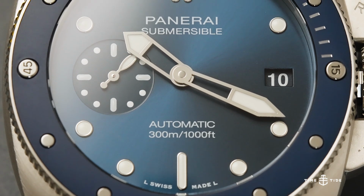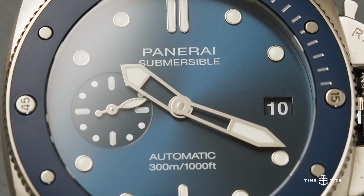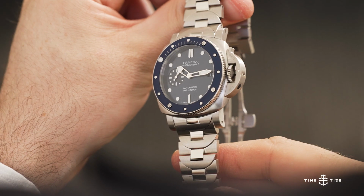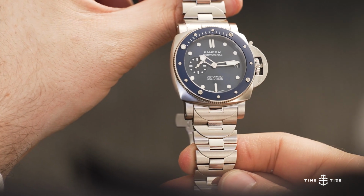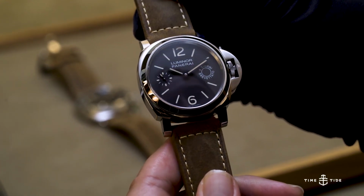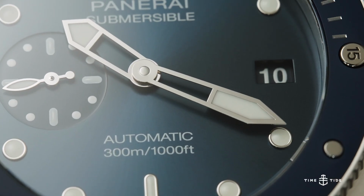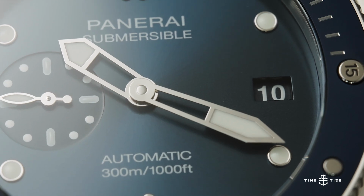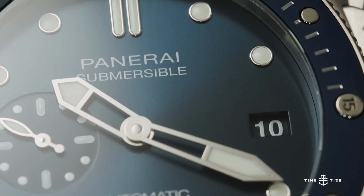And we're getting that effect with this really, I would say, metallic, galvanic style of sunray dial. We really have this quite mysterious blue dial that again is a bit of a surprise to old school Panerai fans who remember the tool watches, the Luminors and the Radiomirs from days of old that really had that desaturated black dial, pretty standard. Of course that's migrated to lots of colors, but now we really do have these kind of lush, slightly more, I would say, dressy variants of dial, and this one really does evoke a midnight blue. It's true to its name.